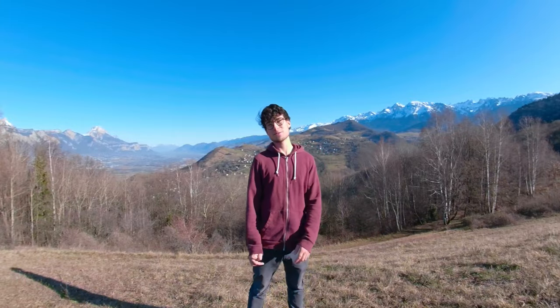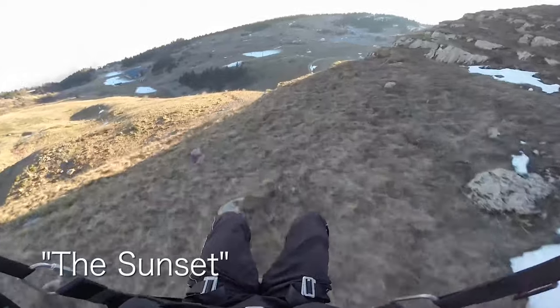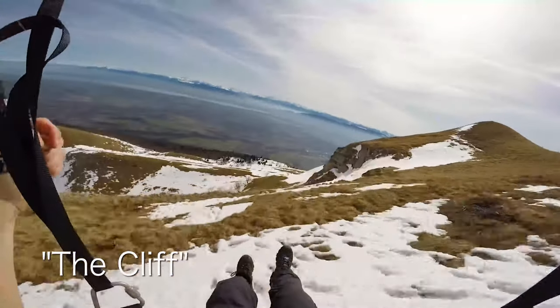This time we'll talk about some other short flights that you can do in Jura Mountain in France. We'll start off with a beginner flight, move on to more advanced flights, and finish off with some proximity flying.